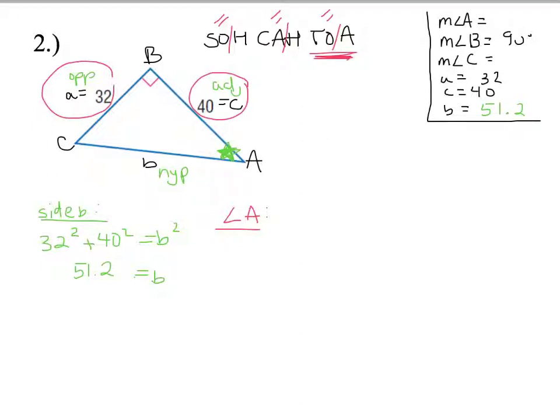Therefore, our equation we're going to set up is tangent. So setting it up like we've done all the other ones. Tangent of our angle, which is just the variable A, is equal to the opposite, so 32, over the adjacent, which is 40. Now, I have A, I want to get A alone, and I want to get rid of a function. It's not tangent of some number. If it were tangent of a number times A, we could divide out that tangent of the number.